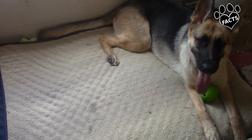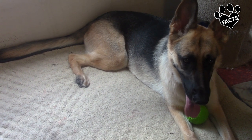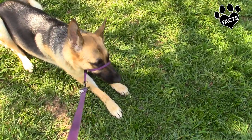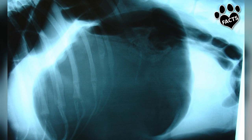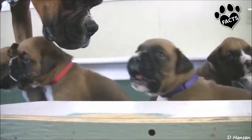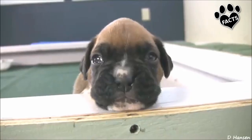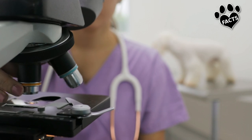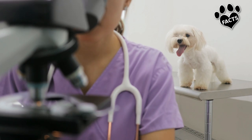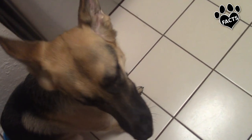Over the years, indiscriminate breeding practices of German Shepherds have led to hereditary diseases such as hip and elbow dysplasia, blood disorders, digestive problems, epilepsy, chronic eczema, keratitis, and flea allergies. The German Shepherd is also prone to bloat — a condition where a dog's stomach produces excessive gas and enlarges severely enough to cause death without immediate treatment. Common health problems for Boxers include cancer, colitis, bloat, canine hypothyroidism, respiratory problems, and canine heart disease. Two additional potential health issues to be aware of are arthritis and canine hip dysplasia. As with any dog breed, it's best to learn about their potential health issues and associated symptoms so you can spot them early. Both breeds live about 9 to 13 years — about average for larger dog breeds.